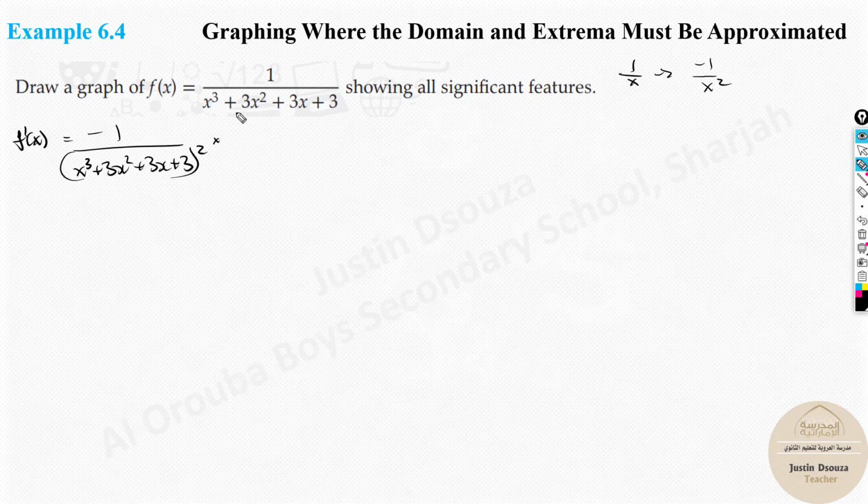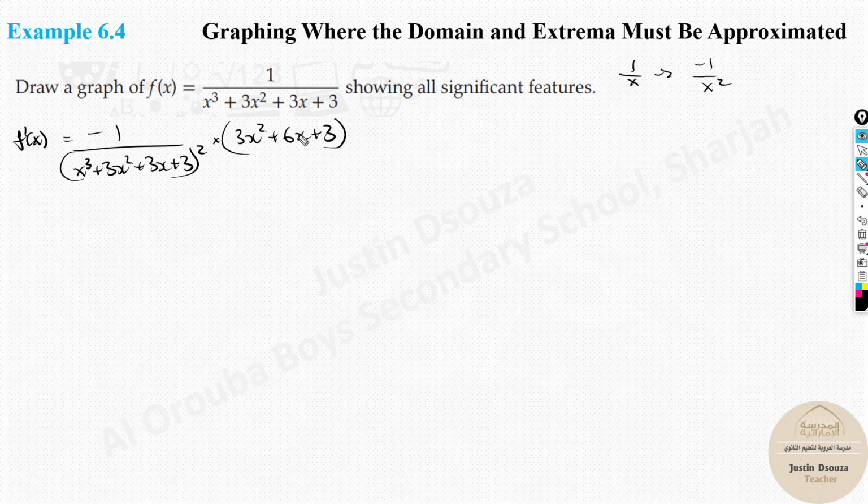Now it's a chain rule. Whatever is inside needs to be derived. It will be 3x squared plus 6x plus 3. You need to be thorough with derivation, otherwise it's very hard. Here you can continue solving the numerator and denominator. It's possible, I've tried the long method. It's just that it gets very tricky later on if you leave it like that.